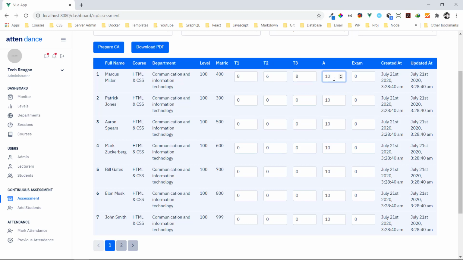So these are the attendance. Initially, what I wanted to do was when you mark somebody absent, it's going to subtract from the student's CA. Like, when Marcus Miller, for instance, is absent today, it's going to take -1 from his attendance, or it's going to take 0.5. So I'm trying to think of a way.